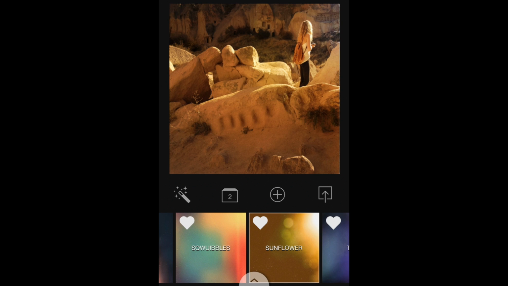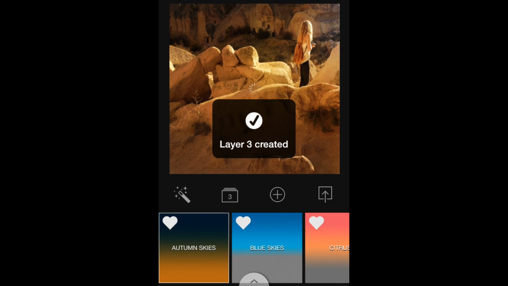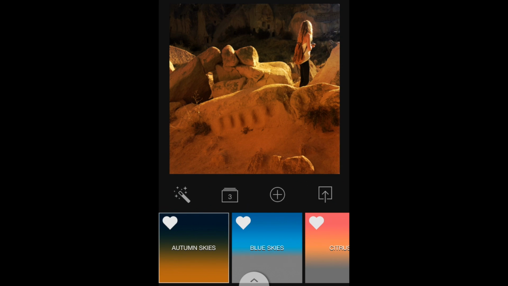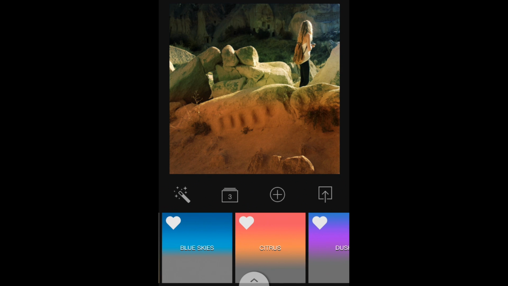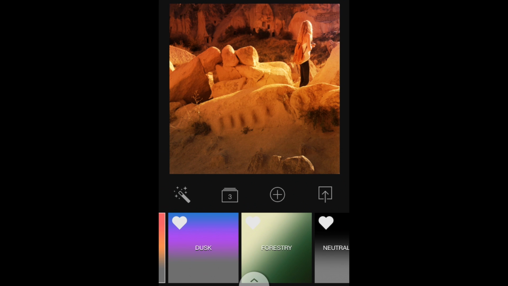And now that I'm happy with the second adjustment layer, I'm going to add one more adjustment layer by tapping the plus icon, select new pack, and here I'm going for landscape enhanced adjustments. Okay, so there are a lot of things I could do here, but I have one thing in particular that I think would work really well with this photo, and that is the forestry adjustment. What this adjustment does is it kind of makes part of the image a bit cooler. And so we have, at the top left, really warm colors coming directly from the sun, and at the bottom right, now thanks to this adjustment, the colors are a little bit cooler.